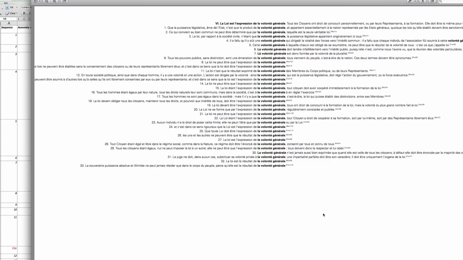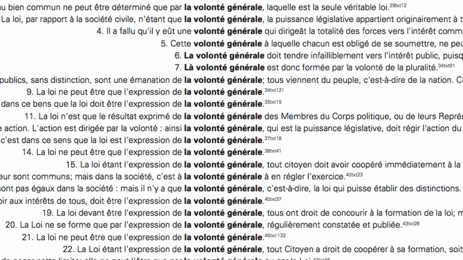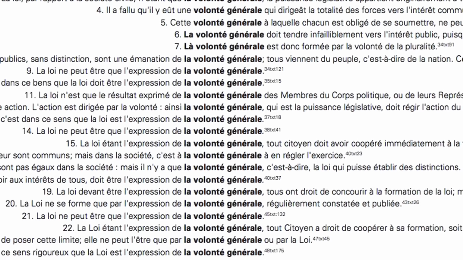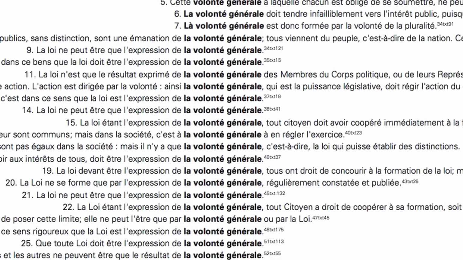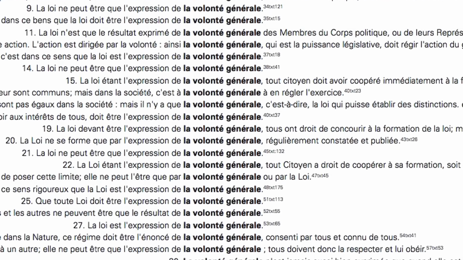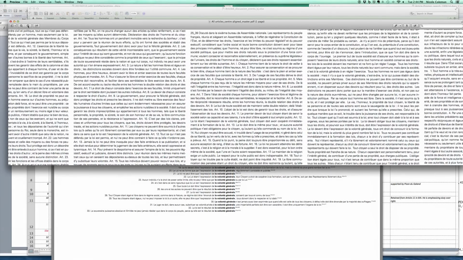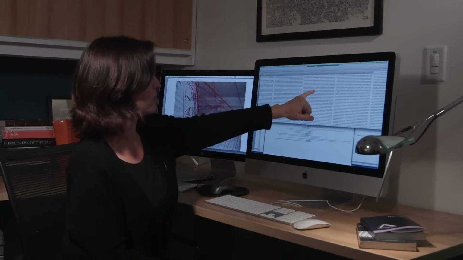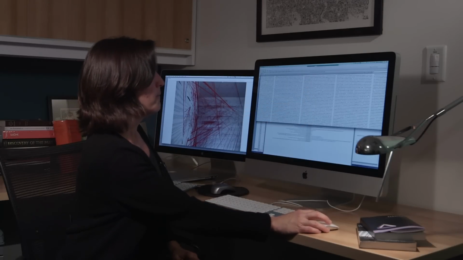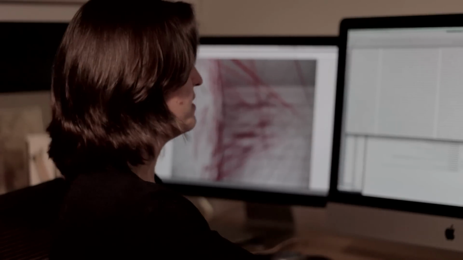This is an alignment of this term, la volonté générale, so the general will, finding that within all of those different draft declarations and then giving it the context of the sentence. So, several words on either side and aligning all just on that term so you can see what came before and after. Since we can zoom in and see the text, we can see these suggested articles, Article 1, Article 2, Article 3. And we can take that information and then compare it to what ends up being the final completed 17 articles. Find individual words or phrases, find those threads throughout these previous draft documents.